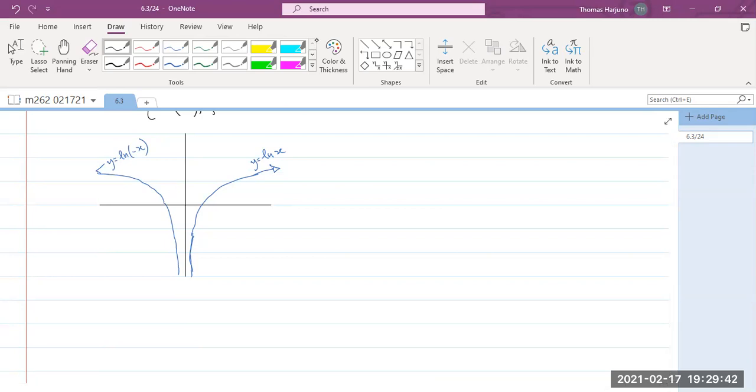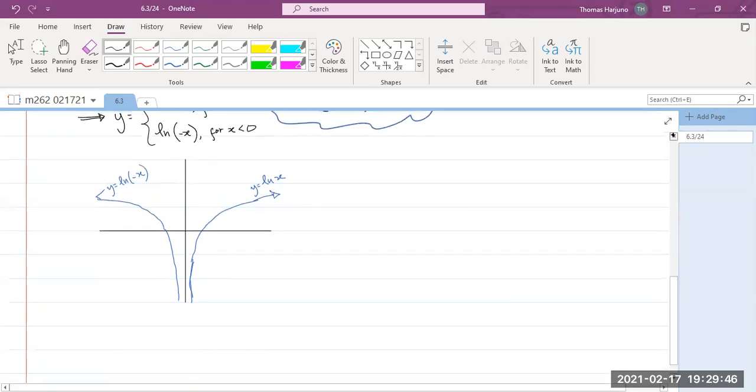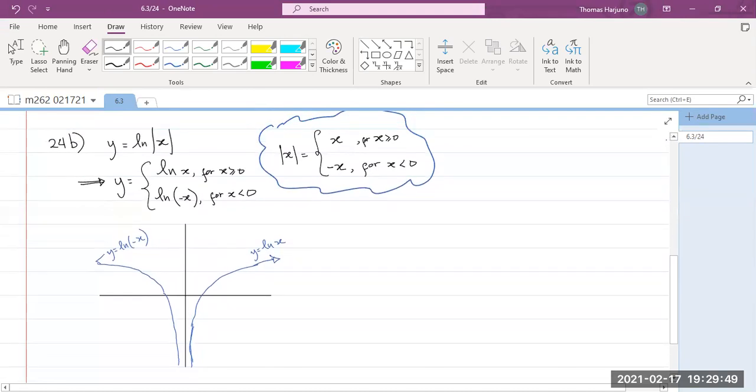Okay, just interrupt me. So with the one you just did with absolute value of x, you would need both those lines for it to be ln absolute value of x. That's right. Because absolute value of x equals x on this region and equals negative x on this region. Now applying natural log to both branches.